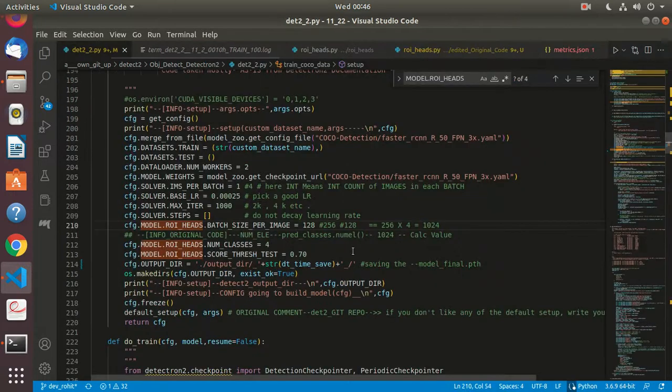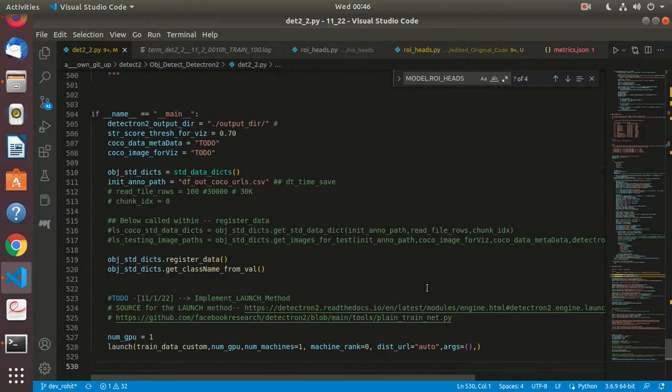Okay, now to the code, and there's some substantial things that I put in over here. One is the launch method. So the launch is over here. So in their plain train net.py, they use the launch, and the launch is defined over here in quite detail within the Detectron engine launch. So most of the code for launch I picked up from their official implementation, and just basically put it here. So what happens is this. It really works best when this number is more than 1. So right now the number is just 1. You just have access to 1 GPU, and you're going ahead and running it on that.